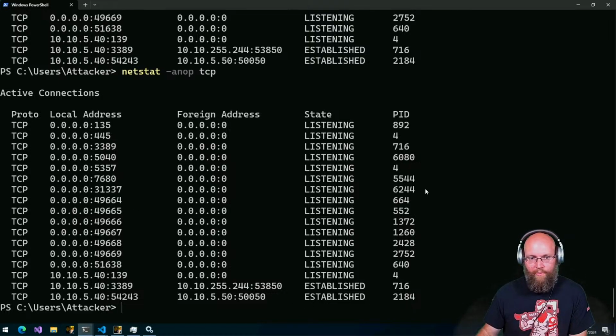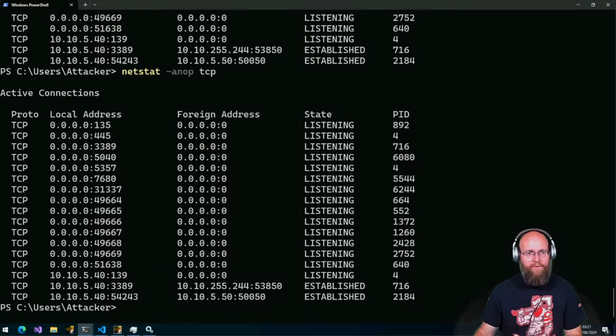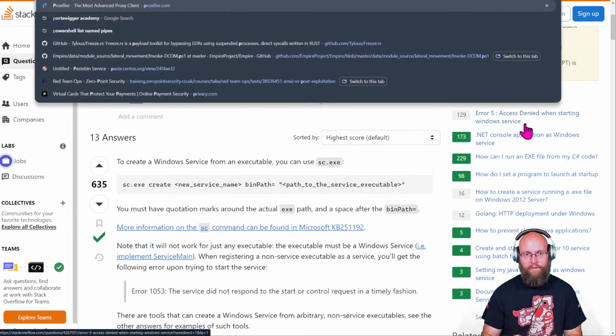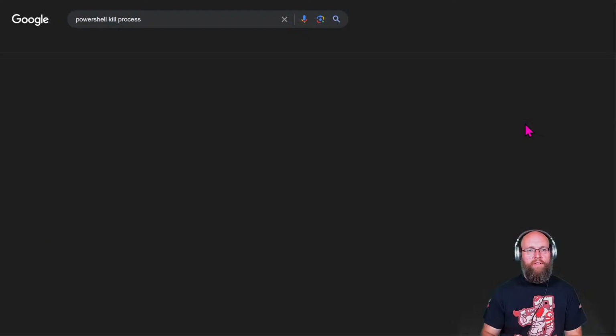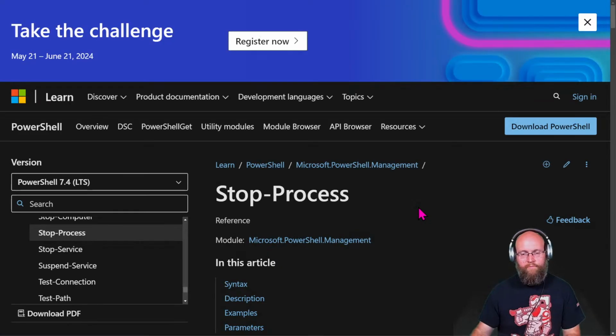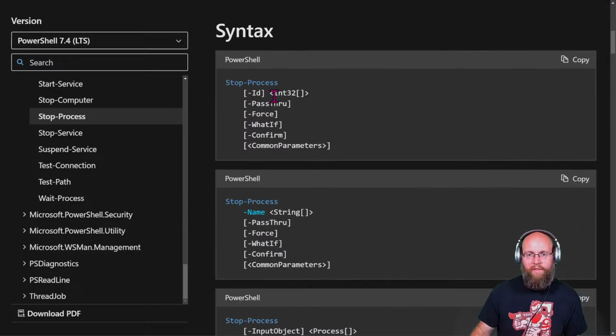All right, let's go kill this one. This would be, yeah, 6244. How do you kill a process in PowerShell? I just want to automate this. PowerShell kill process. He's like, you've neglected me all day. Oh, Stop-Process -Id.